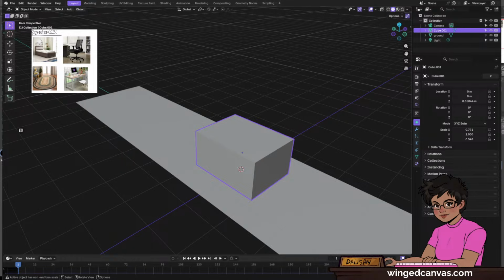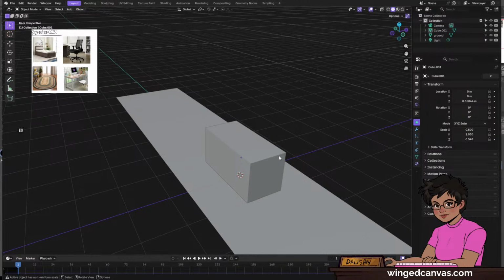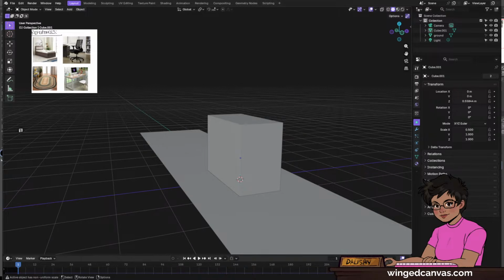what's that in metric? 0.5 by 1. Oh, wow. 0.5 by 1 meter by 1. Are they really that tall?